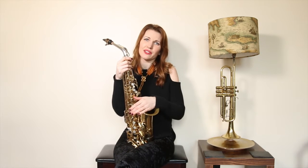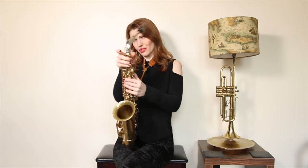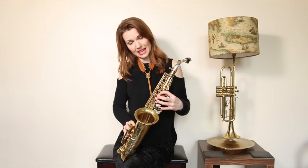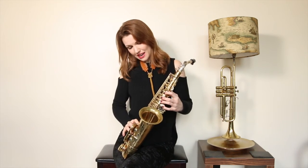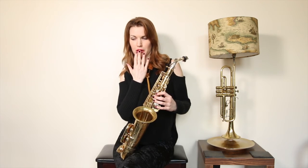Great one for trying out some improv as well. Just that slow funk four, and swung semiquavers, really cool vibe to try playing over. In which case you may want to use your B minor pentatonic for a bit of improv, which would be your B, your D, your E, your F sharp, and your A. They will be your friends if you're having a little improv over that. Maybe I'll do an improv video with this as my track.